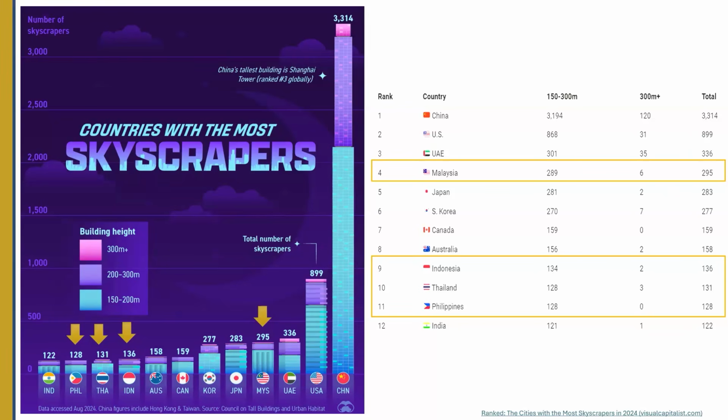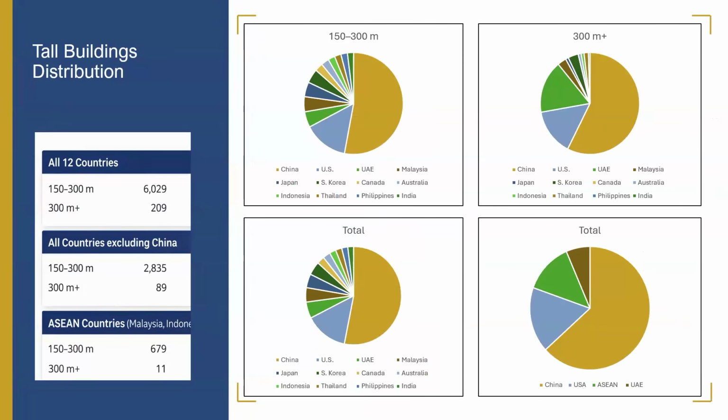So that means we are looking at a range between 150 to 300 as the sweet spot where almost all major buildings fall, and this is the area that we will be focusing on. And if I show those numbers again in a different way, this is the interesting part.